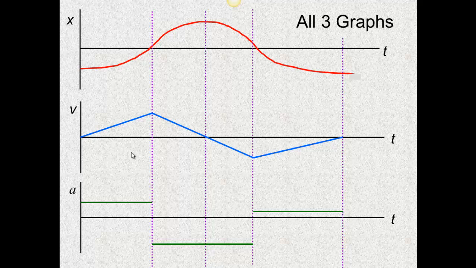Now what you would say about this, because you've got constant acceleration, means that our acceleration has to be constant, doesn't it? So that's a positive acceleration. Because it's got a negative velocity down there and it's slowing down, we've got a negative acceleration. And here, because it's now moving forwards again, it's going to have a very small positive acceleration.